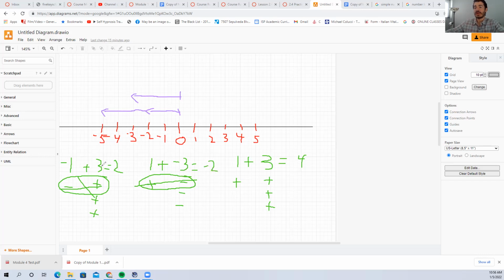And I want to point out that the 1 and the 3 are the same number, but the negatives are different, right? And the only difference between the answers is that one's negative and one's positive. We'll come back to that in a second. And we'll do one more of these if we have 2 negative numbers, like a -1 plus a -3. I have 1 negative charge, 3 negative charges. I have 4 negative charges. This is equal to -4.